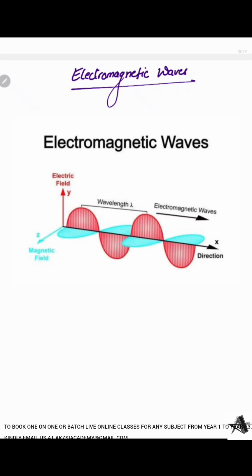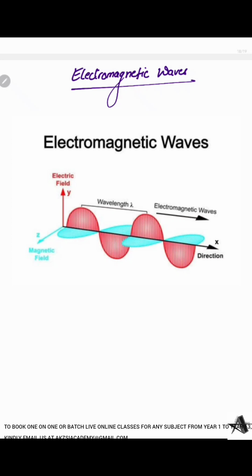Now look at this diagram. In this diagram, you can see the z-axis is representing the magnetic field, that is the blue one. So the magnetic field has its own direction, and the electric field is along y. Definitely all the axes are perpendicular to each other. X, y, z are all perpendicular. So in the direction of y, the pink one that you can see is the electric field. So the direction of the electric field is in this and the direction of the magnetic field is in this. Definitely they are making 90 degrees.